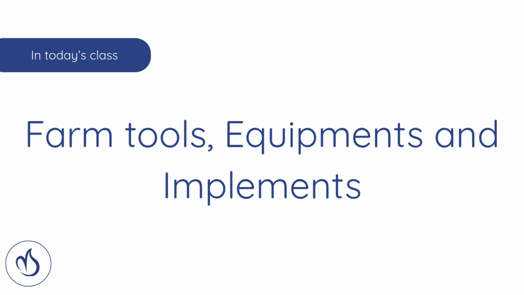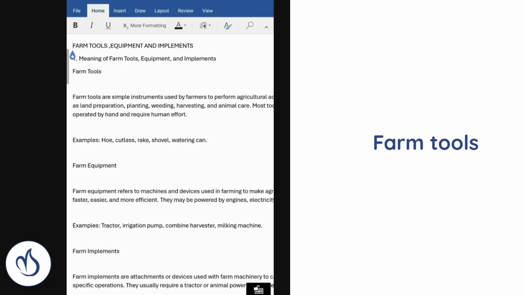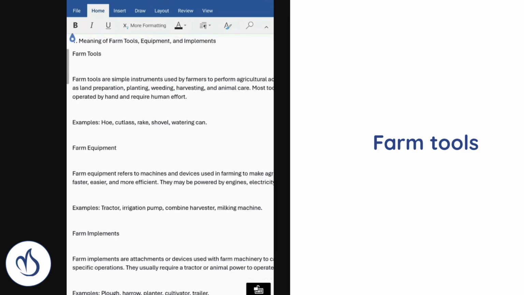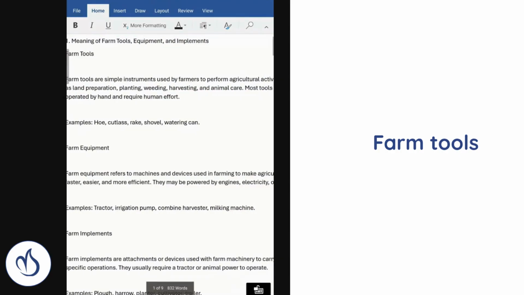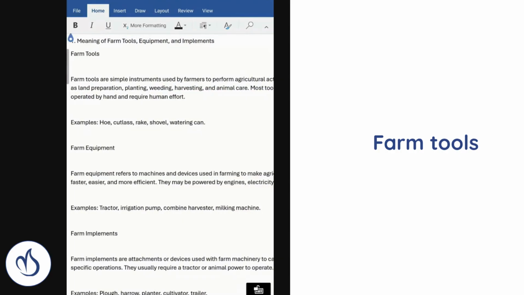I know very many of us have seen this before, but we actually don't know how to categorize them. We've seen farm tools before, we've seen equipments before, and we've seen implements before. So up there you can see they're saying farm tools are simple instruments used by farmers to perform agricultural activities such as land preparation, planting, weeding, harvesting, and all that.